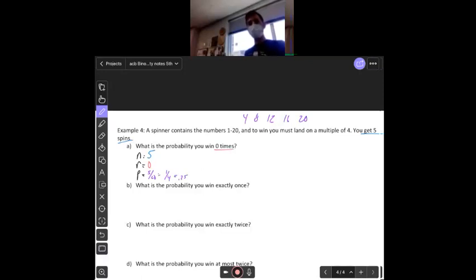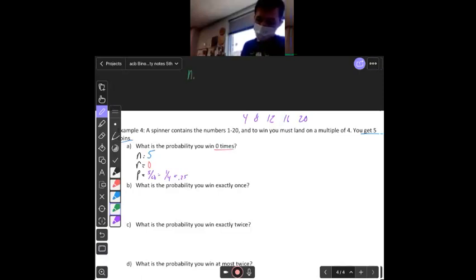Or 0.25. Okay. You decide how you want to write that. If you want to write it as a fraction, if you want to write it as a decimal, you decide. But if it's a non-terminating decimal, if it's not 0.25, if it's not 0.6, and not 0.75, okay, if it's 0.33333, you can't do that. You have to leave it as a fraction. Do not take fractions that don't stop and turn them into decimals. So, of course, we have our formula, n factorial over n minus r factorial times r factorial times p to the r. Do you need something, Maddie?